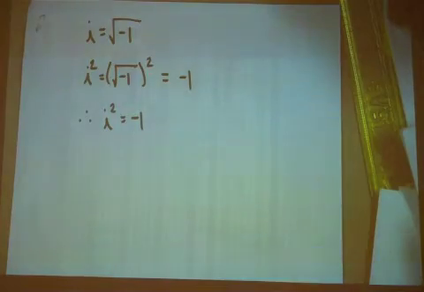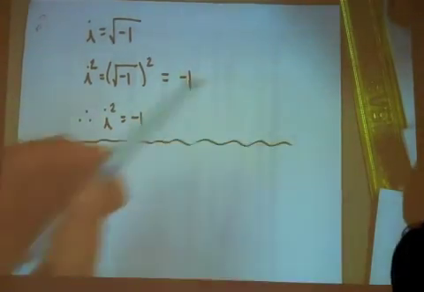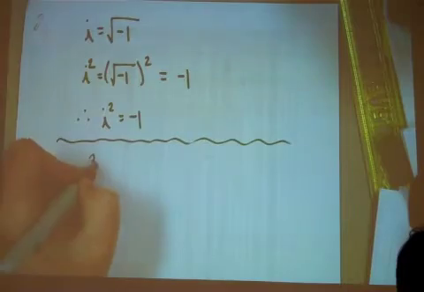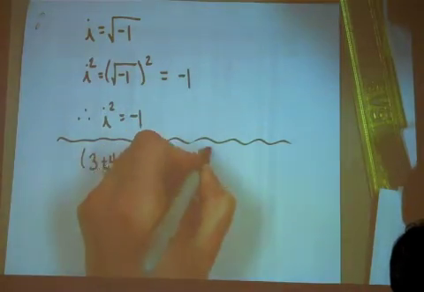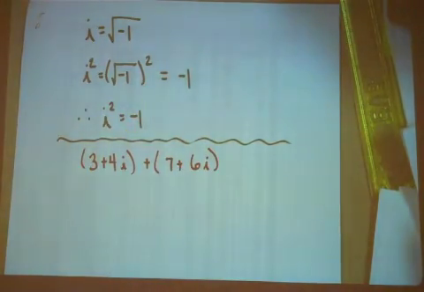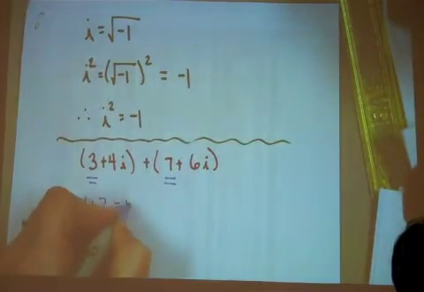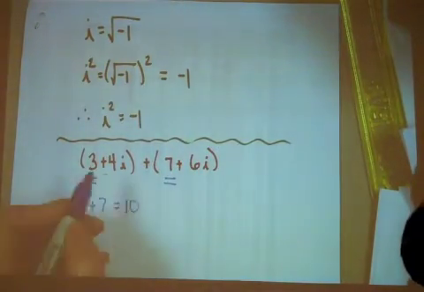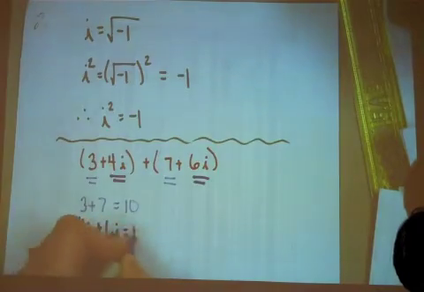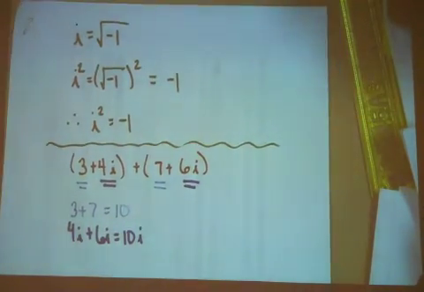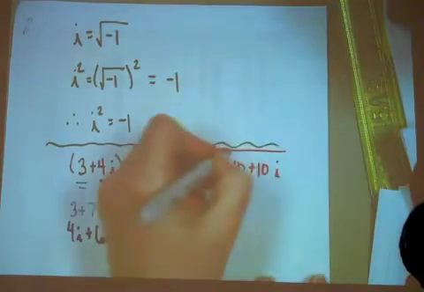Let's start by taking some complex numbers and learn how to add them. For example 1, how about we take 3 plus 4i and add that to 7 plus 6i. The first thing I like to do is look at the real numbers, the 3 and the 7. The operator in between is plus, so 3 plus 7 is 10. Then I look at the two imaginary numbers, 4i and 6i. I'm going to take 4i plus 6i because that's the operator and get 10i. So the answer to this addition problem is 10 plus 10i. And we're done.